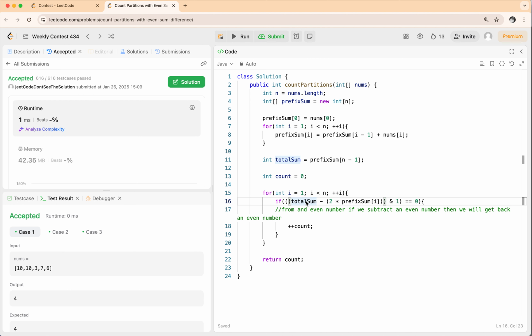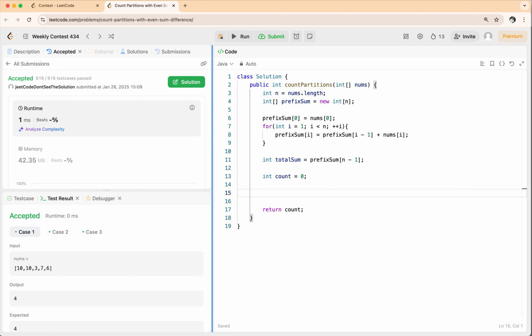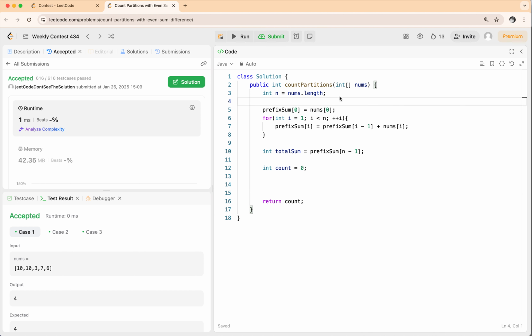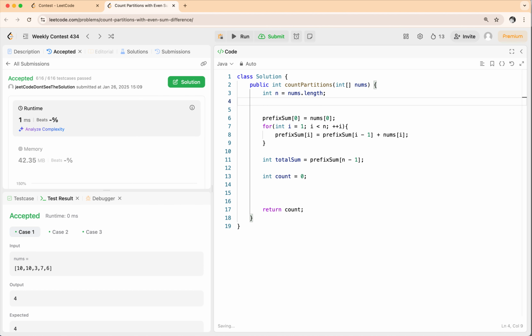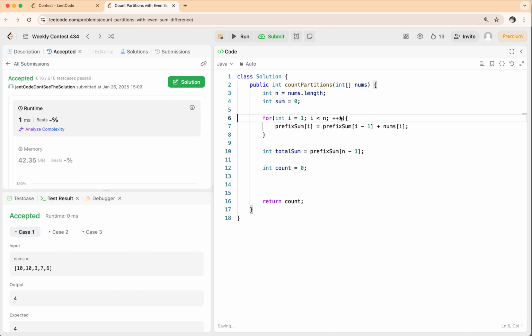So it all depends on the total sum. Instead of doing all this, we remove all this. We don't even need this as well. We can just keep one sum variable, and sum is equal to 0.